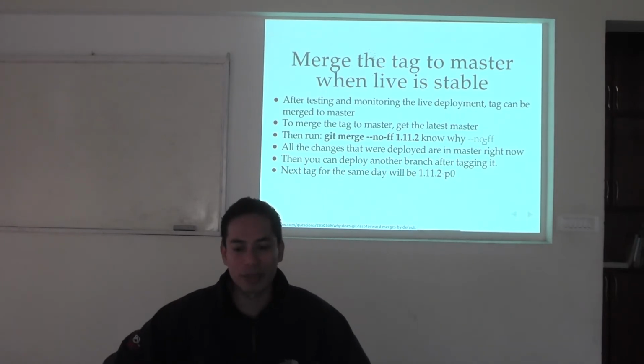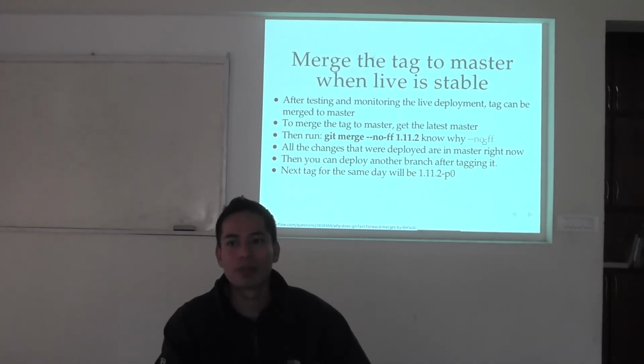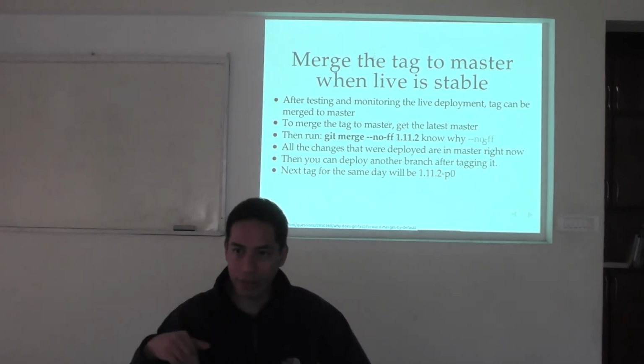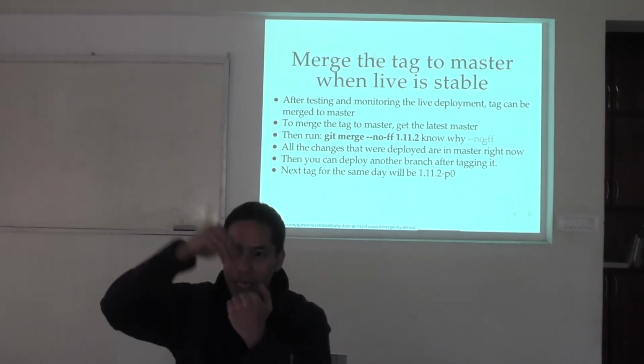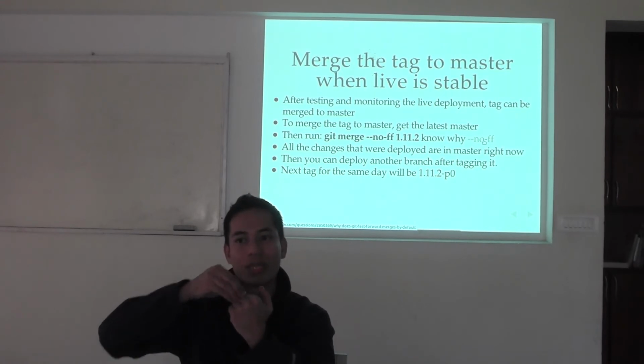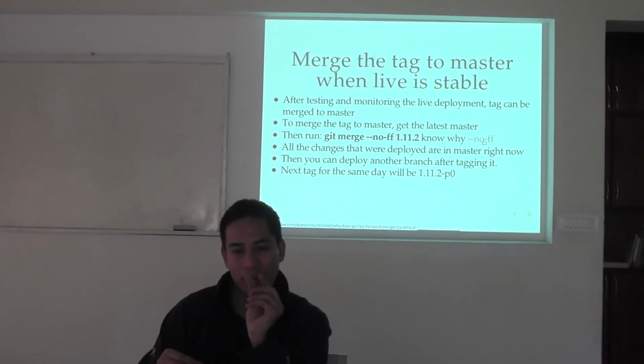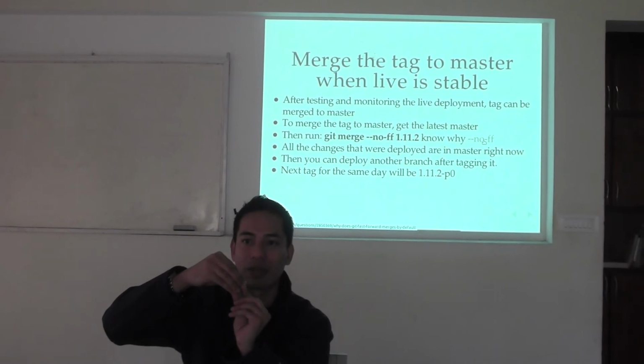Any more questions? How does git pull rebase work? Is there any difference between git pull and git pull rebase? Nice. So git pull basically pulls whatever there is and then merges it with whatever changes I have. Git pull rebase means pull whatever that is and put my changes on top of it. So rebasing means I start from there and then my changes are on top of it.